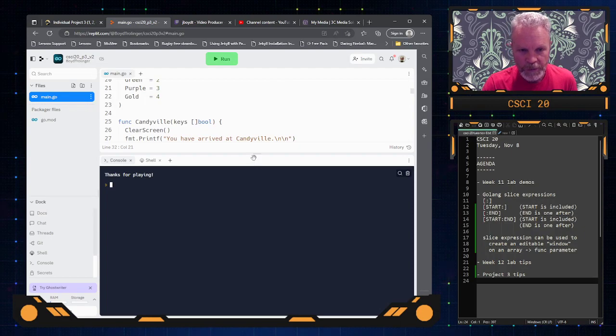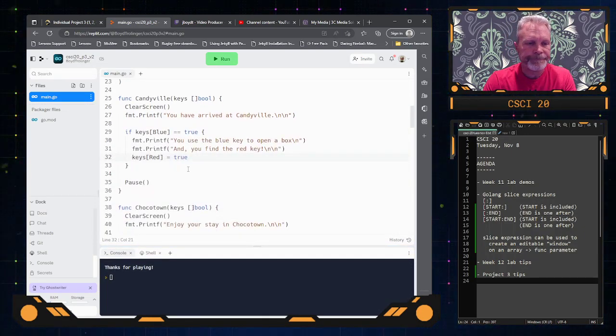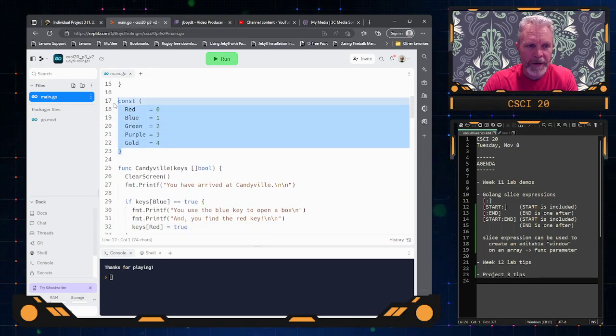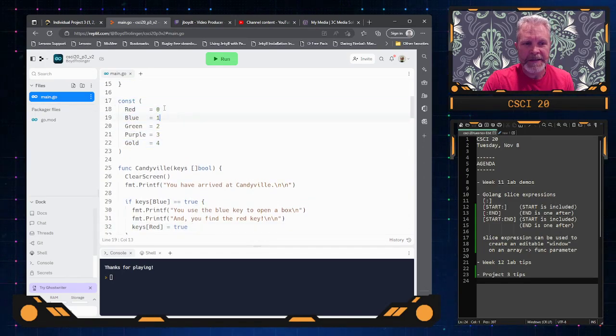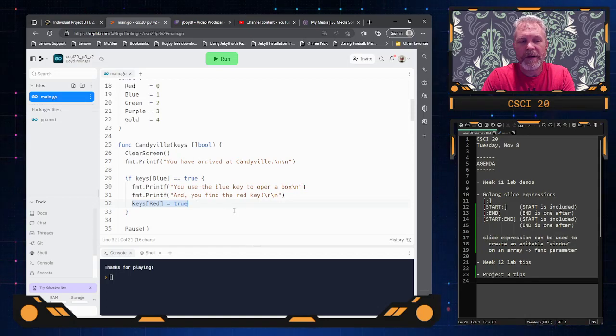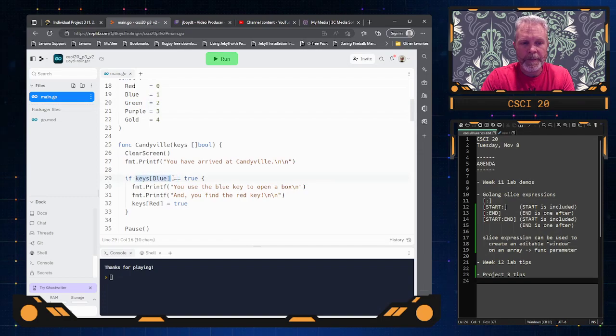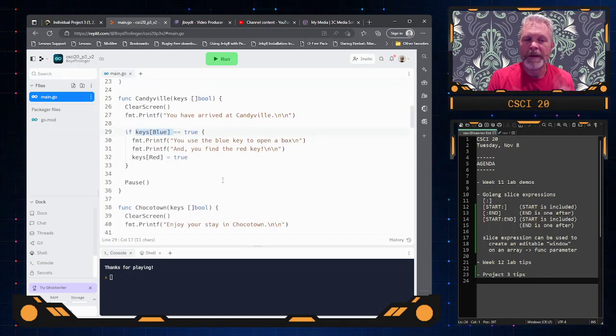Anything else that I would do would just be kind of figuring out interesting things I can do with the keys. So this const up here, the whole reason for doing that is because I didn't want to have to remember that the red key is at position 0. It's way easy to just sort of attach a label to 0, and then I can refer to the red key instead of having to remember it's at position 0. So now I don't have to remember. I just say the red key now, please, or the blue key, or the green key, and so on. So anyway, you can use this for items.